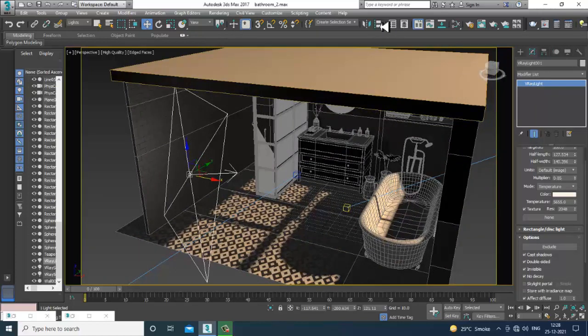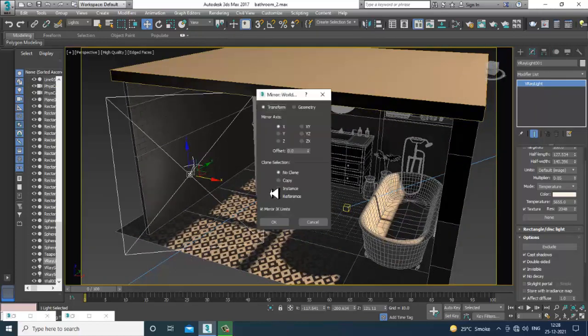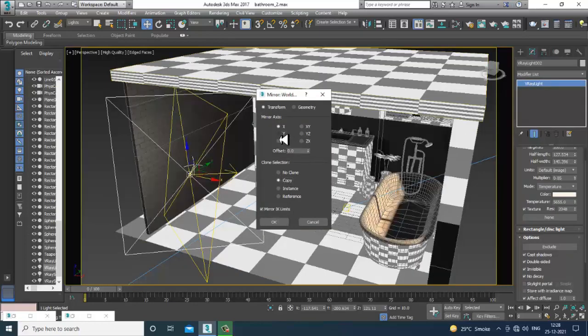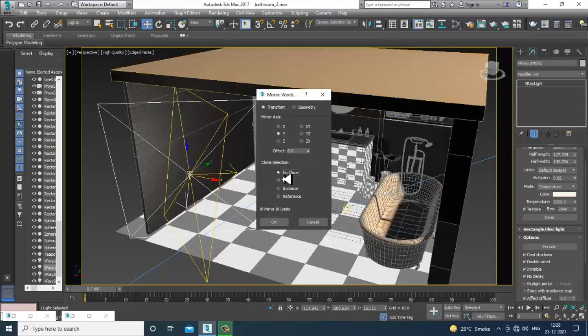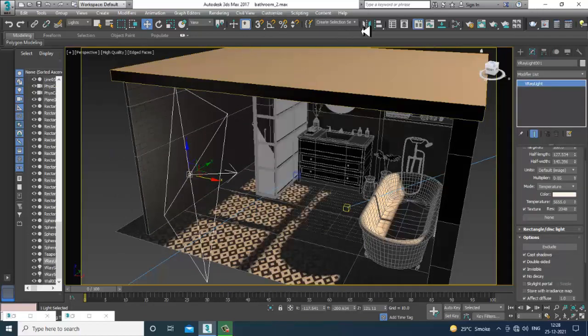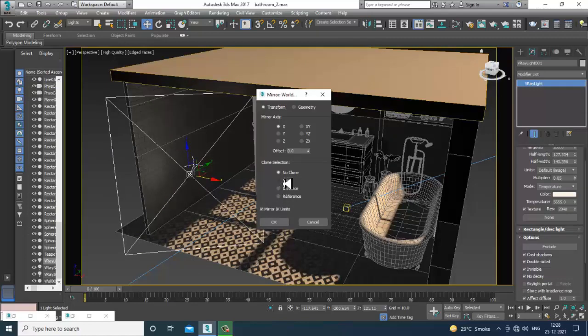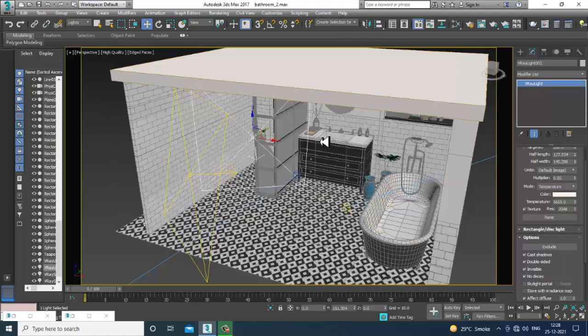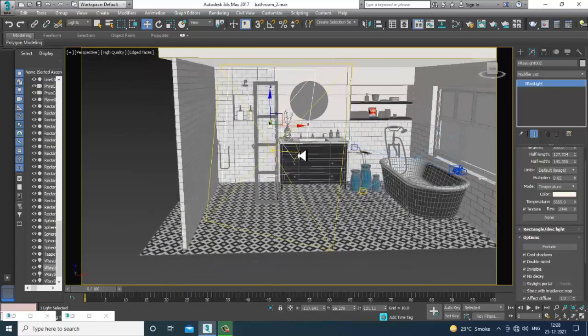Again, I'll go into this and make a mirror of this particular light in the y-axis. So let's take a mirror in y-axis and shuffle this.